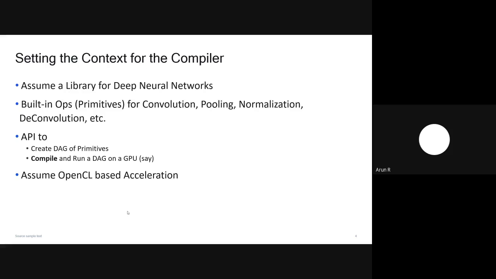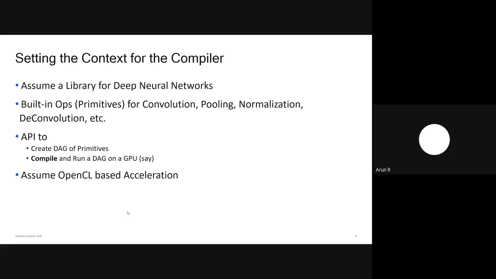So let's assume that we have a library for deep neural networks. The library allows us to create a directed acyclic graph of primitives.